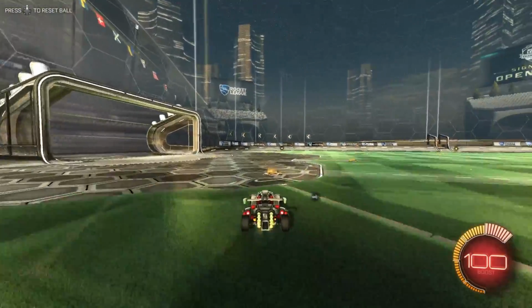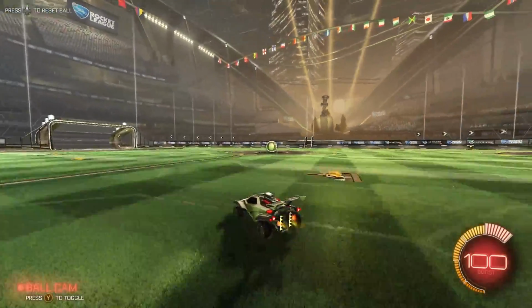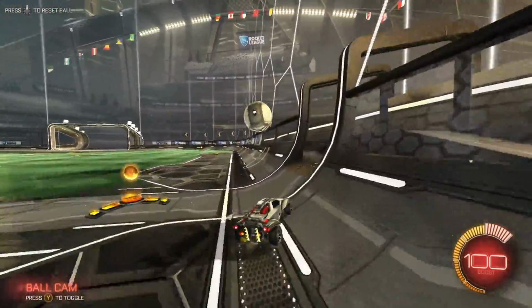If you're struggling to get used to this, just jump into free play with ball cam on and practice hitting the ball around. Pick a spot on the pitch that you want to hit the ball towards and attempt to hit it there. Ball cam also keeps the camera much more stable.